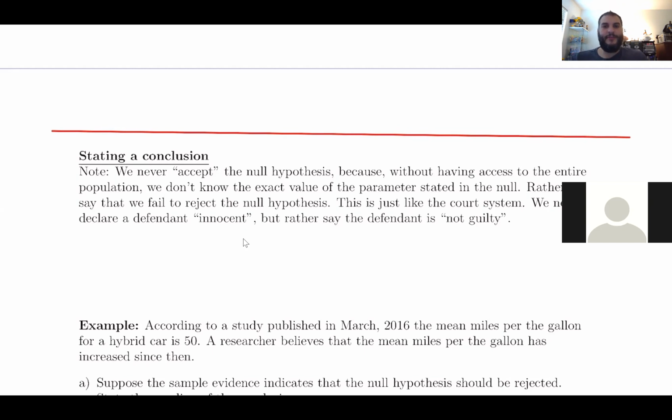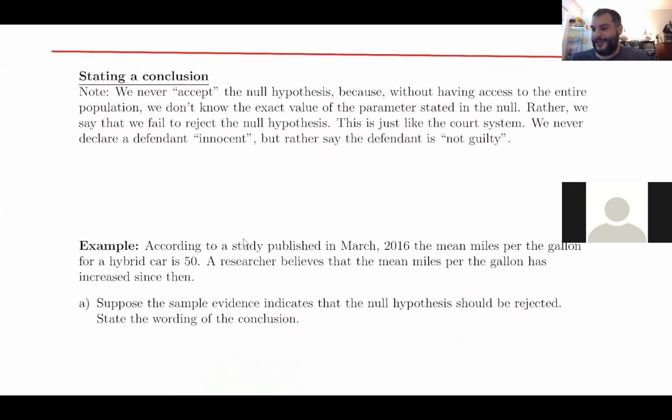So whenever we're making a conclusion, you never want to put that we accept the null hypothesis. All you're going to state is whether there is enough evidence or not enough evidence for the alternative hypothesis. If you think about it, in the court system, they never say anybody is innocent. They just say you're guilty or you're not guilty, but they never truly say you're innocent. They're saying there either is enough evidence to prove something or there's not enough evidence to prove something. Just like that, we're going to make conclusions for this next problem.